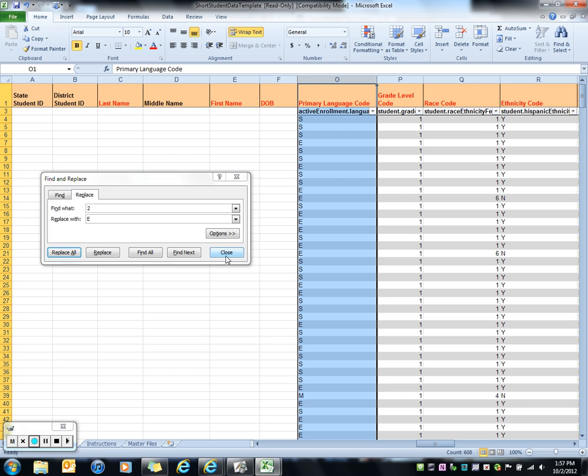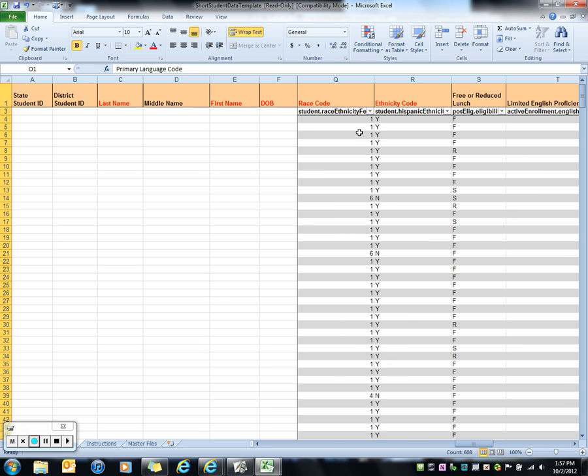Grade level, we don't need to change anything. We do with race codes. With race codes, I'm going to list these real quick, and then go in the order that you kind of have to, otherwise you run into find and replace problems. With Infinite Campus, a 1 is going to be a 1 in EZReports. In Infinite Campus, a 2 is replaced by a 6. An Infinite Campus 3 is replaced by an EZReports 4. Infinite Campus 4 is replaced by an EZReports 2. Infinite Campus 5 is a 5 in EZReports. A 6 in Infinite Campus is a 1 in EZReports. And a 7 in Infinite Campus is a 9 in EZReports. So this is the order that you'll need to do it in.